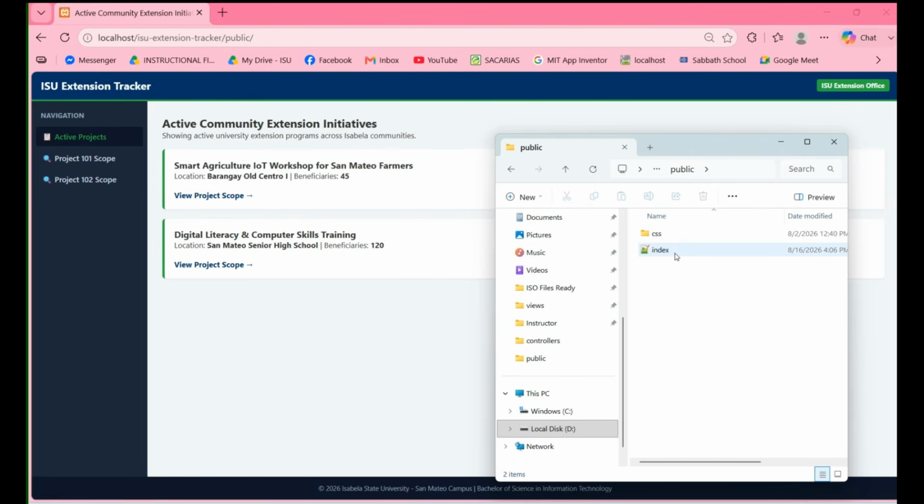Okay, and what else? Another folder is the public folder. So this public folder here, when we upload or host this website online, the main page to be viewed or loaded, the landing page, will come from this folder, specifically the index.php.